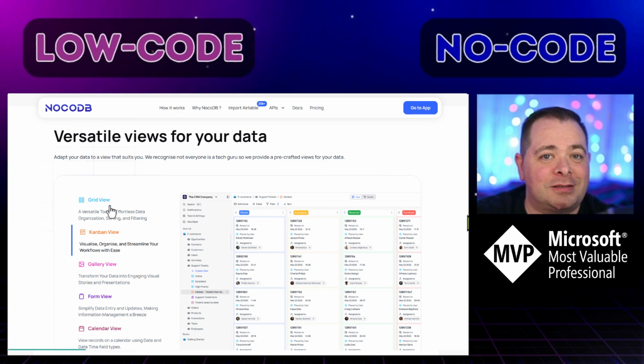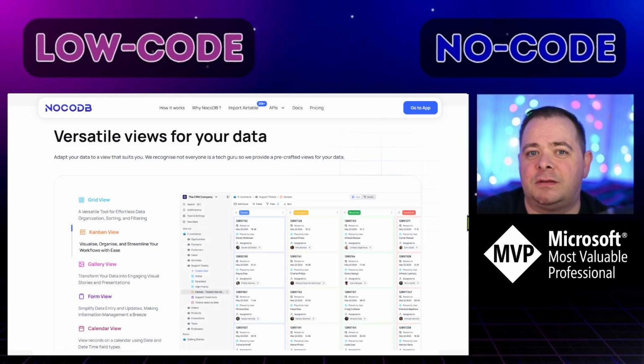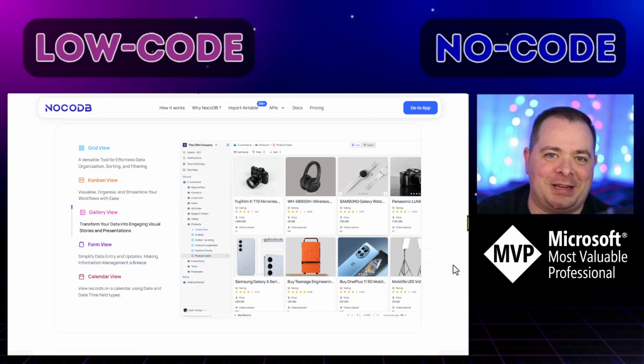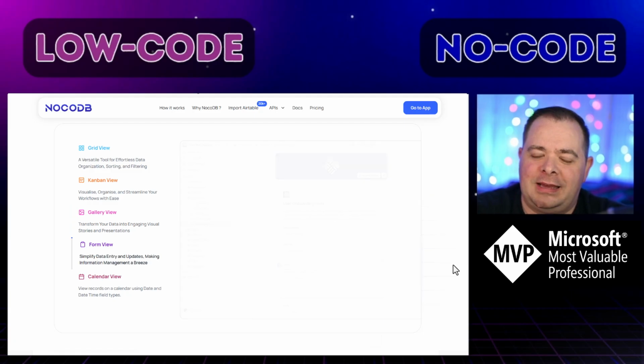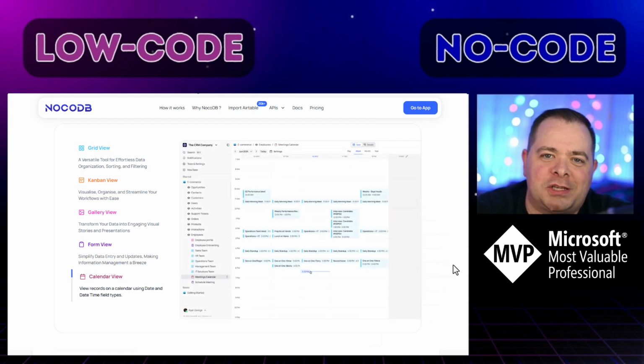Most of us use SharePoint lists as database tables in our applications. And I don't have to outline the drawbacks or the downsides of using SharePoint as a data source. Now, it's not horrible. It's not as bad as using an Excel spreadsheet as a data source. There's so many reasons why NocoDB is far superior to SharePoint, and it has a few upsides over Dataverse, SQL Server, and we will be discussing those in this video. But let's not get ahead of ourselves here.